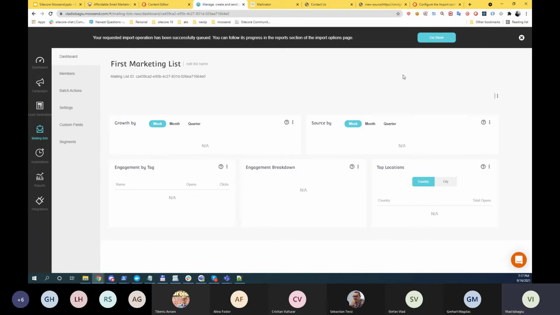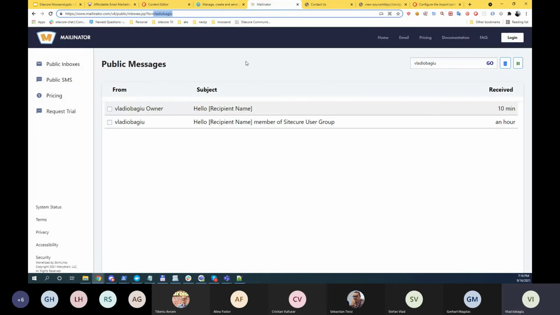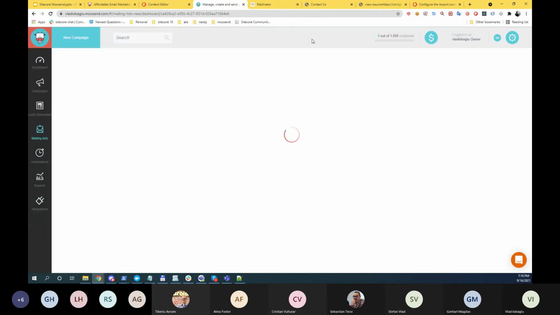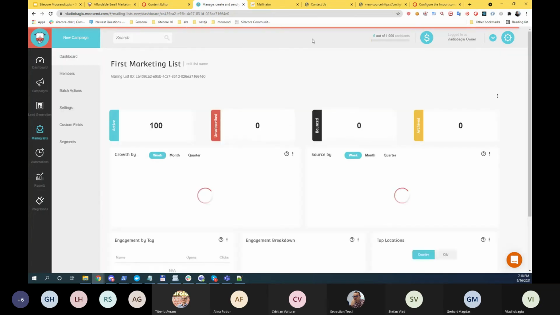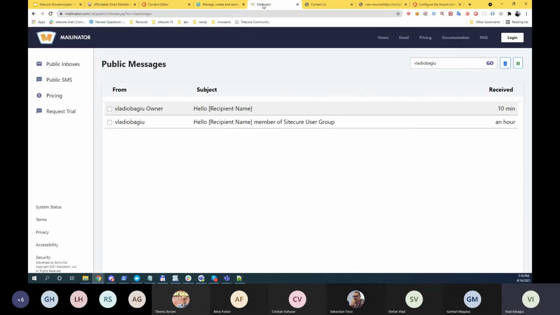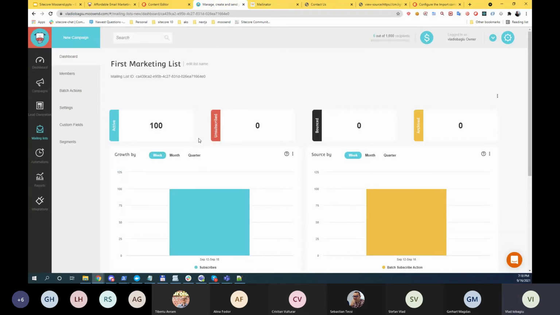So now it's in a queue and let's see here. So looks like it was imported. Yeah, we need to wait for the email. Yeah, so I think it's really straightforward and easy to use. You don't have to add a lot of code, a lot of configuration, and it's really easy to do it.